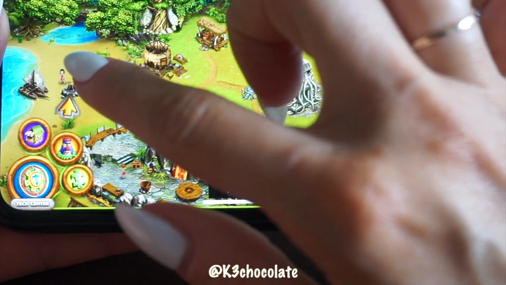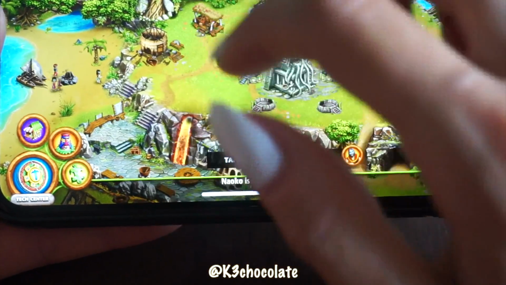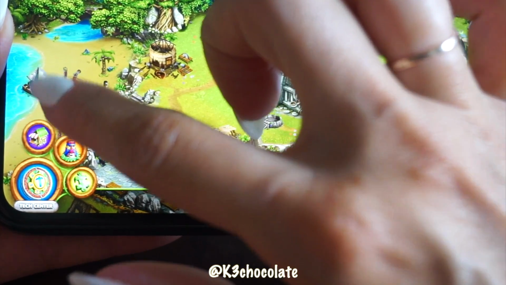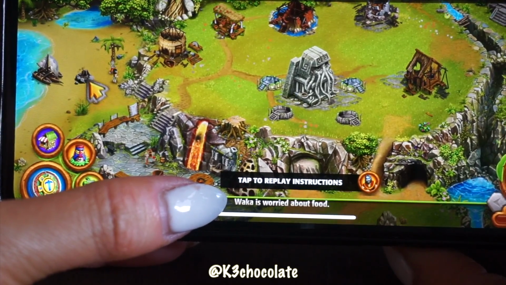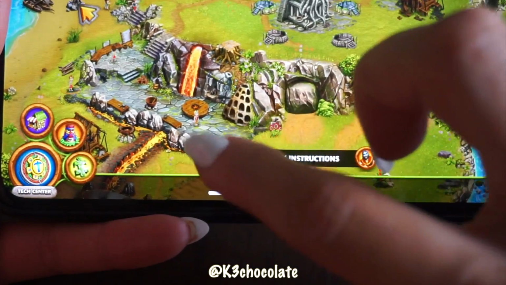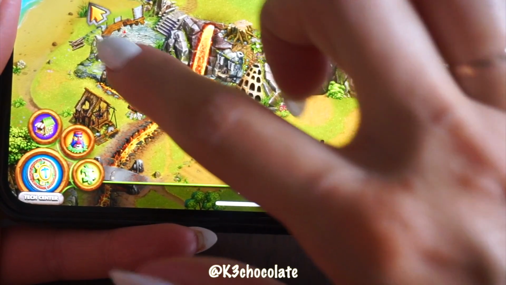So like this one, we need to light a fire. So I'm just gonna drag one of these guys to light the fire. And sometimes they fail, sometimes they do well. So you have to know each villager's strength. Waka is worried about food but doing nothing. See, stuff like this, I think this is such a cute game, and it's also really good for adults and kids. It's like PG.